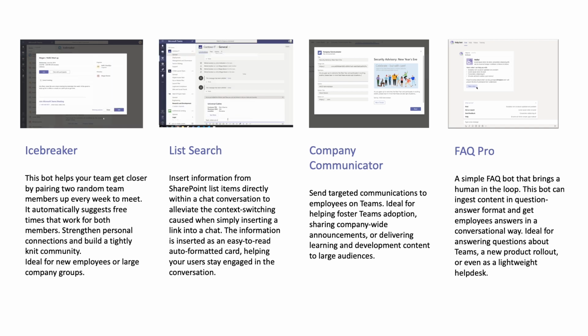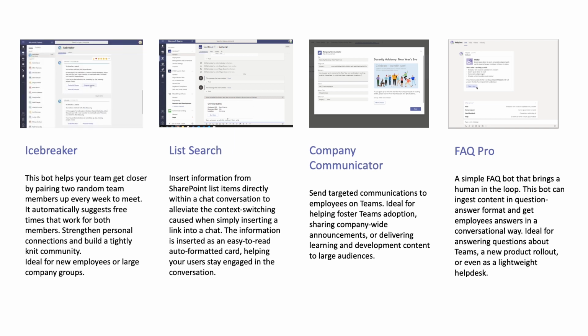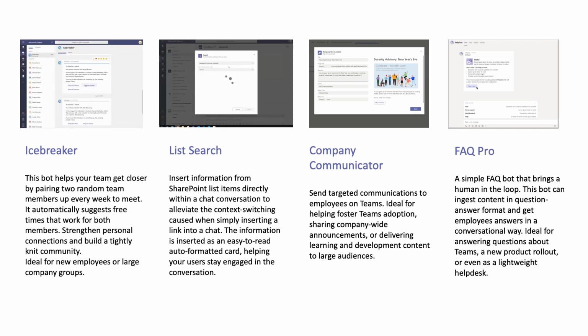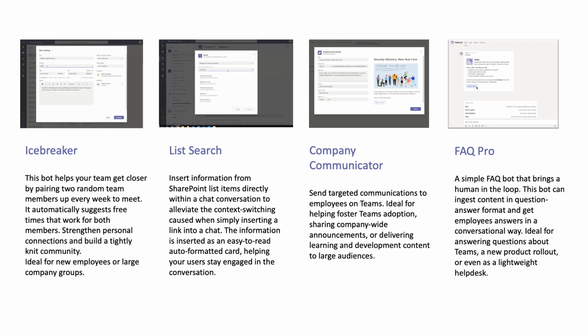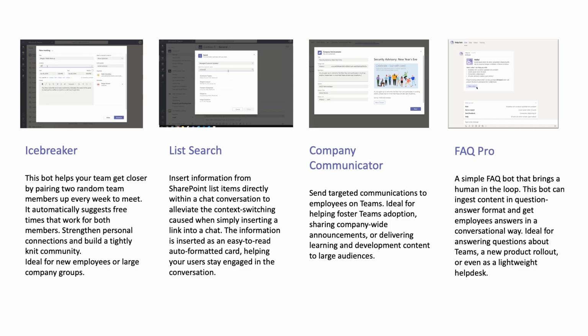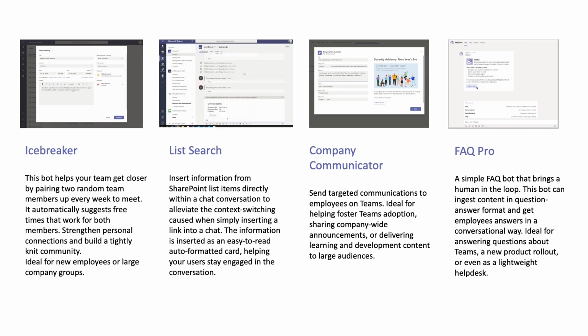The other one I wanted to highlight is Company Communicator. This could be branded as the Trent Communicator if I wanted to. You can put your own brand on it. And what this does is it allows you to send individual messages to any audience within your org, including all employees. And so rather than posting and hoping that someone sees it, it actually shows up as an individual message, which is really nice. There are also some safety scenarios where this can be really useful.